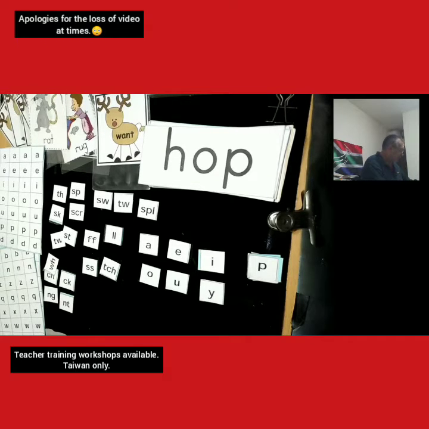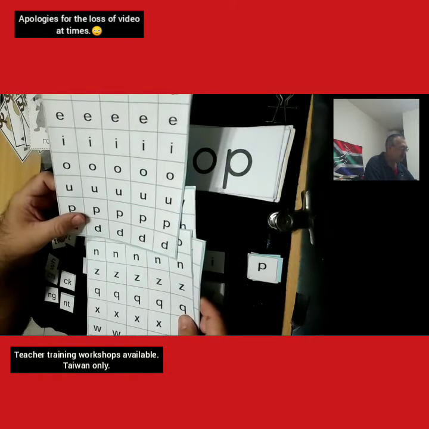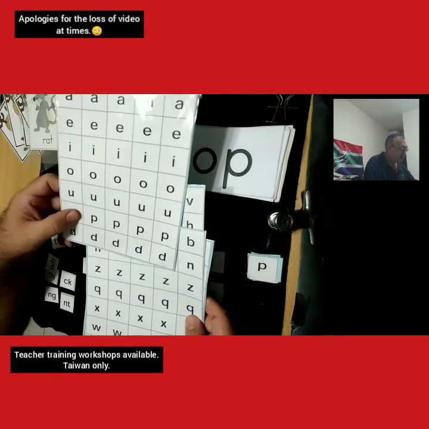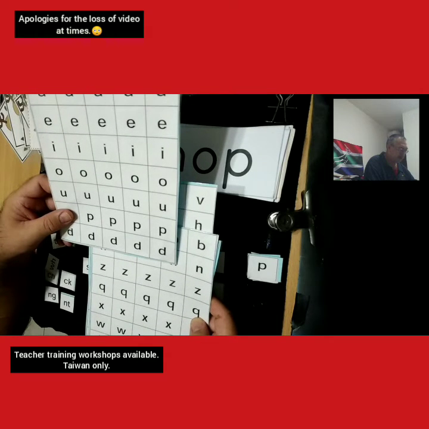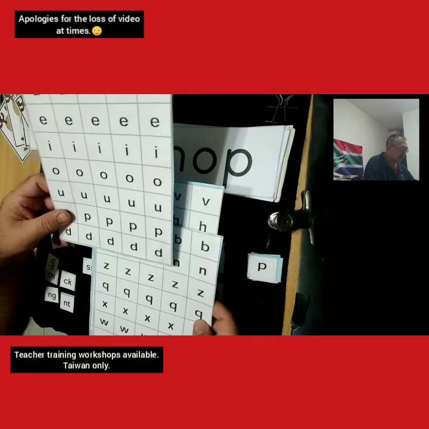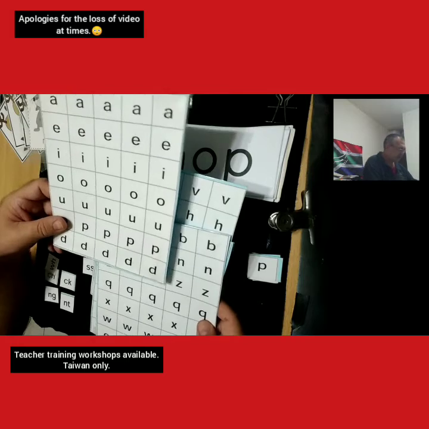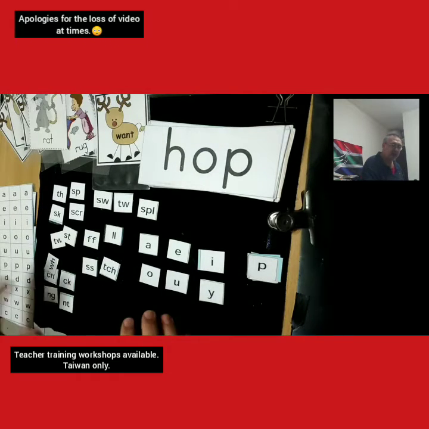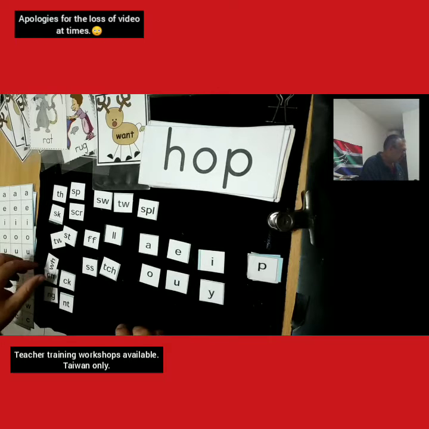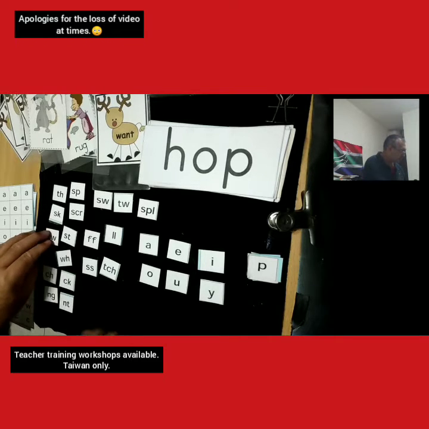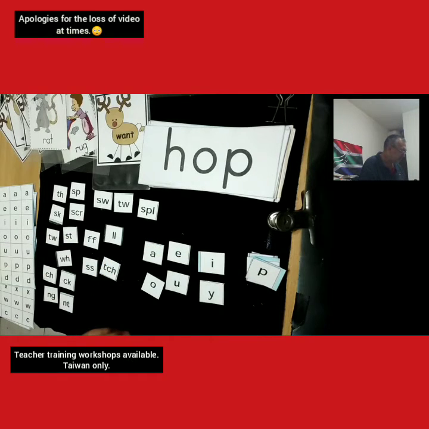Then what I've made is I've made up a number of these which we used when I was learning as well. This is A to Z, or as they say over here, A to Z. This is the full alphabet, and these are cut up into smaller pieces and used for doing spelling and getting familiar with the sounds. So what we have here is the ABC, as I said.